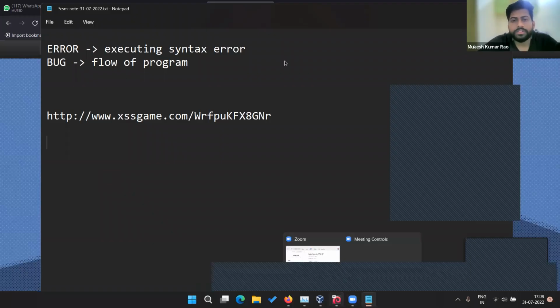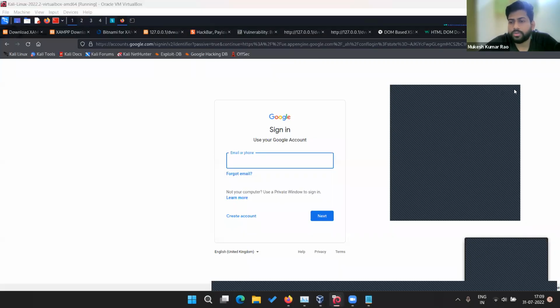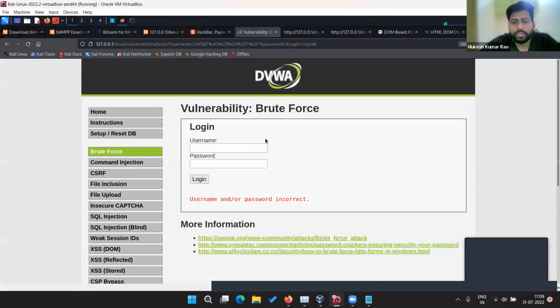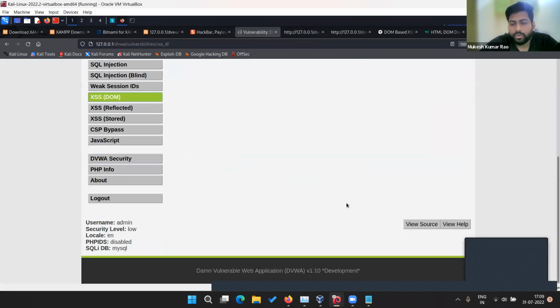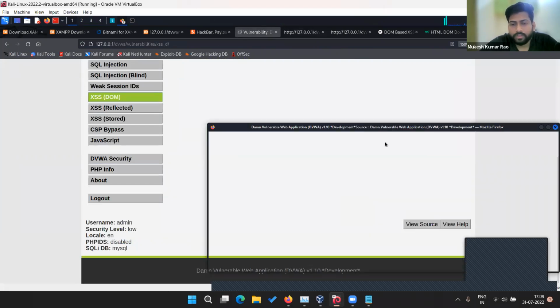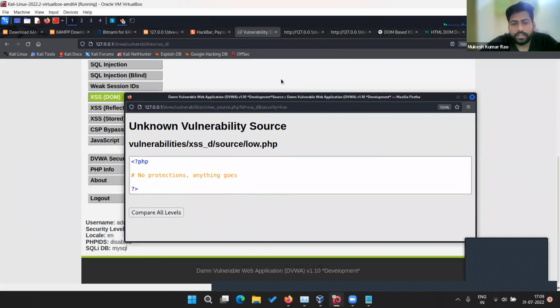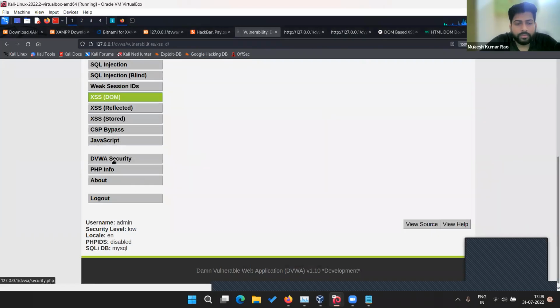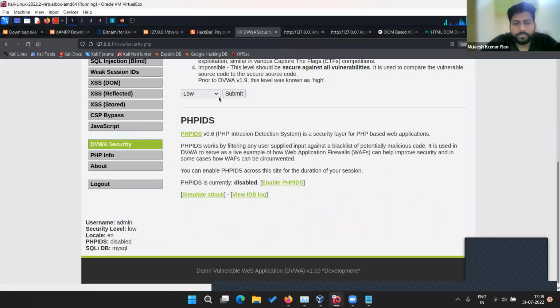I will showcase the differences between the code, what the code is actually all about. So let's go with the source code of this DOM based one. Here you can check the view source. Now you can see there is no protection, nothing is enabled. No verification is going on in that part. Now let me increase the level from low to medium.